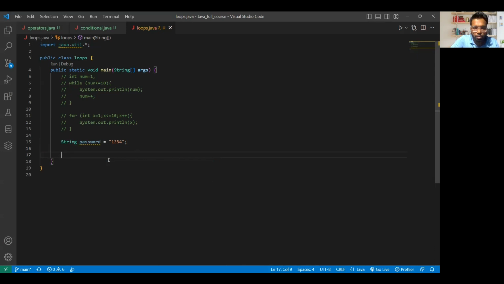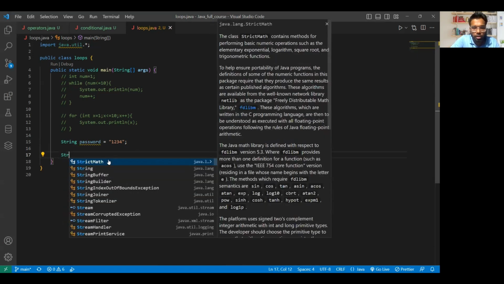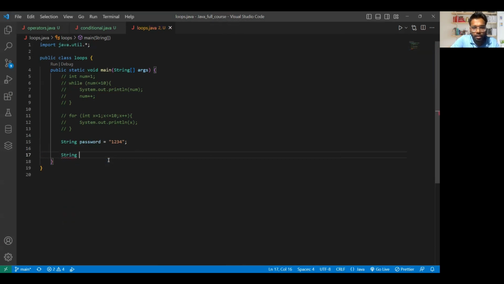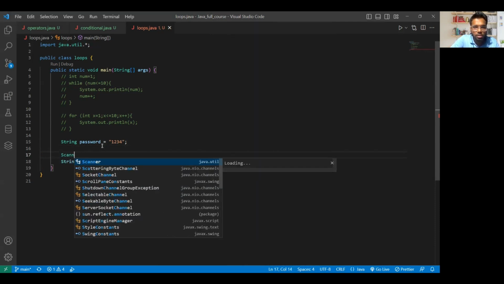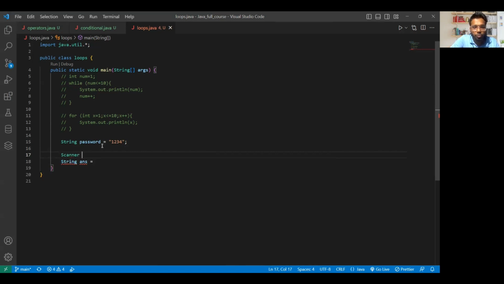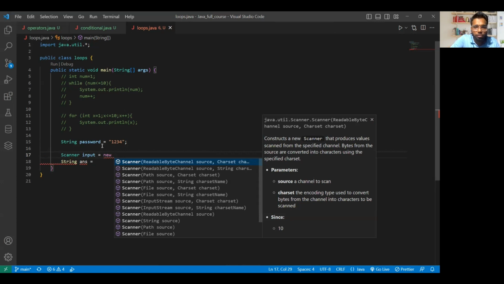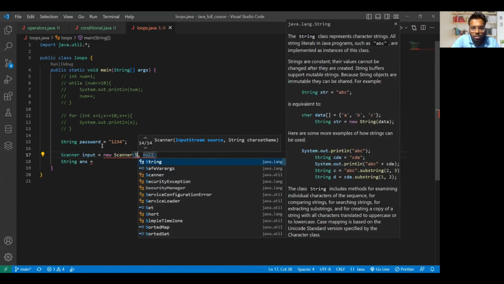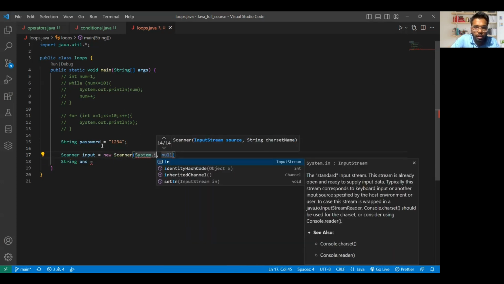Again, the input should be a string. So the answer from the user equals, I want input. For the input, I'll take the Scanner class, Scanner sc, or you can name it input, whatever you like, equal to new Scanner, and in that I'm writing System.in.